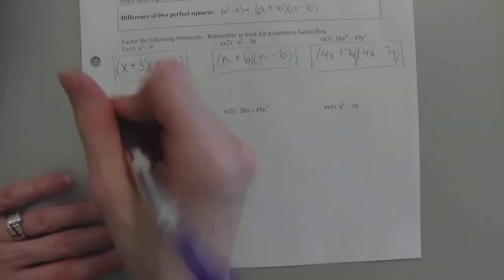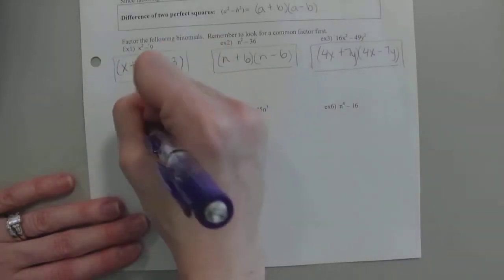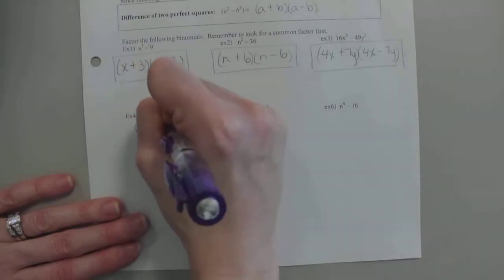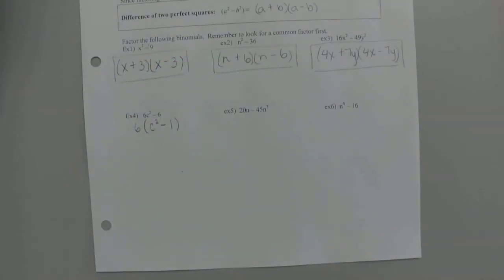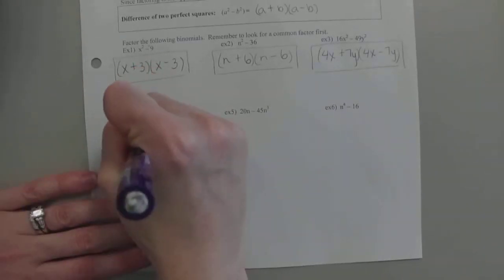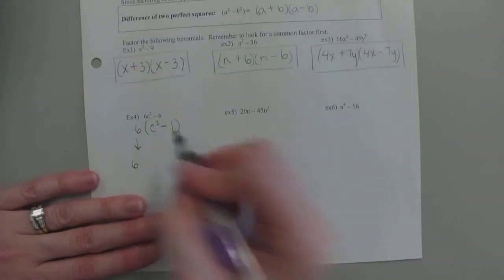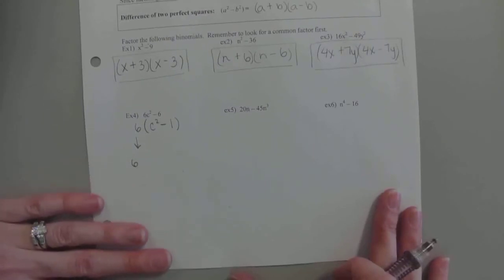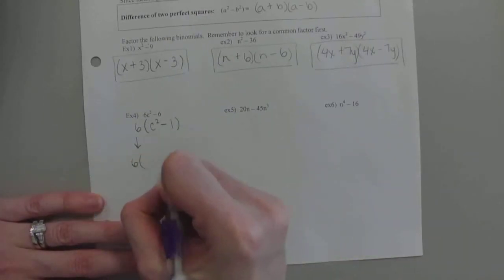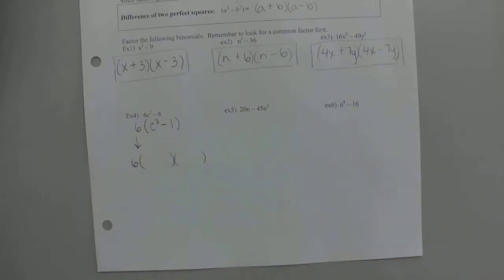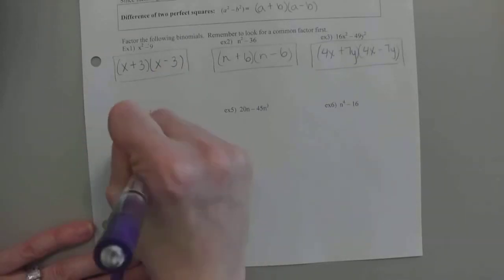All right, so what's something we can factor out of 6c squared and 6? A 6. So when we do that, what are you left with? C squared minus 1, right? So what's for sure part of our factoring? The 6, right? But then do you agree that what remains is just a difference of 2 squares? So I'm going to do my open arms parentheses right behind my 6, because I know my 6 is part of my answer.